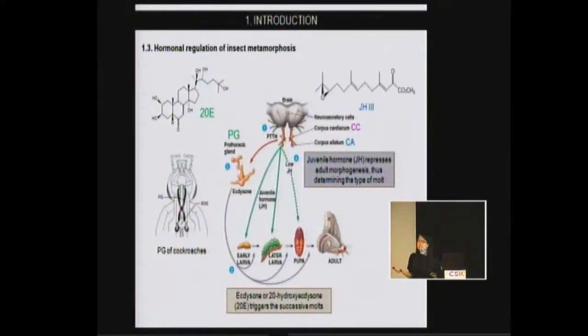And the second, the juvenile hormone from the corpora allata. So these two hormones, in the case of ecdysone, induce molting. In the young nymph, with the presence of juvenile hormone, the insect will molt to another immature stage. But during the last nymphal instar, or last larval instar in holometabolan insects, with the absence of juvenile hormone, the insect can molt and undergo metamorphosis, changing its form into the next instar.